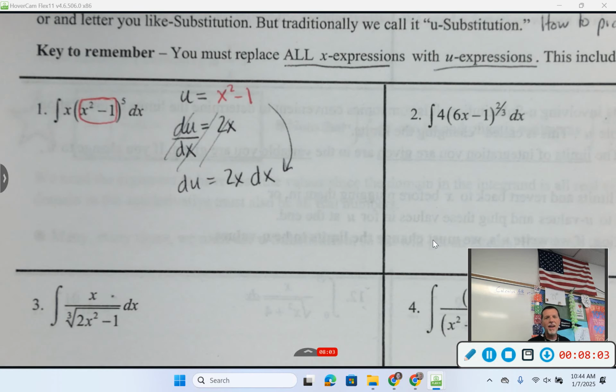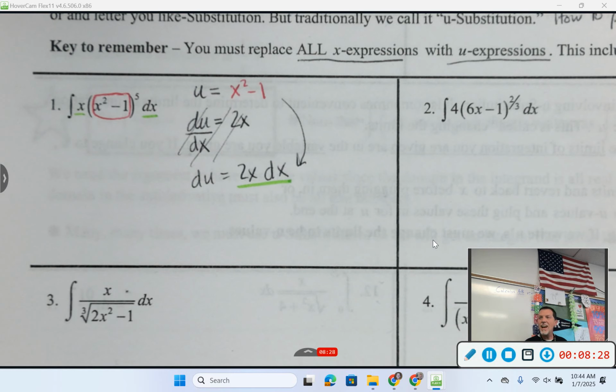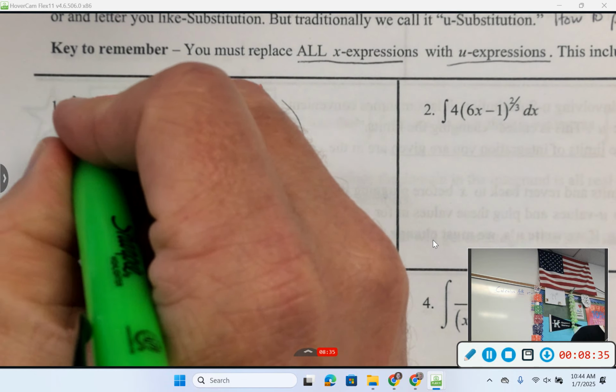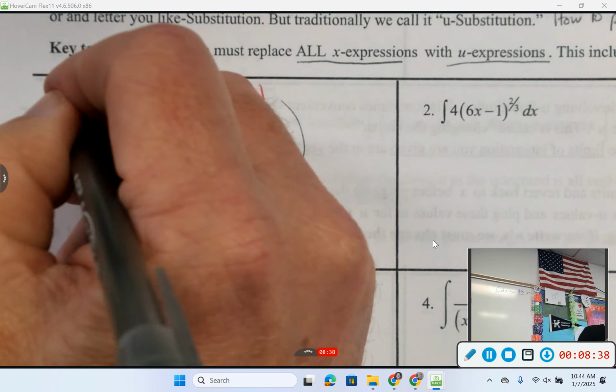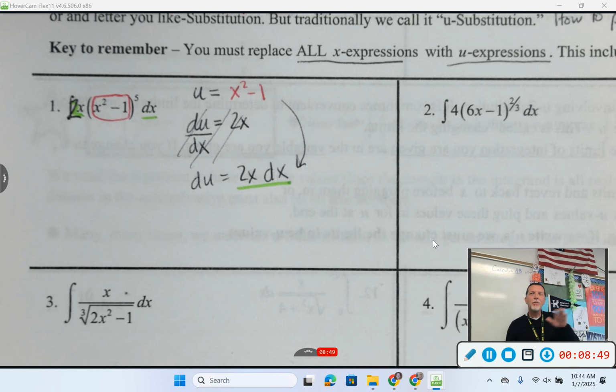Okay, so I'm looking at my integrand. I got the x squared minus 1 taken care of. The 5 thing, I know how to integrate that, so that's fine if that's there. What's left is x dx, which I guess is close to 2x dx. It's not there exactly. Well, you can do kind of a trick. At first it's going to look illegal to just stick a 2 right there. Maybe that seems not quite right. And if that's all I did, that's not right. You can't just go stick a 2 somewhere because it makes your life easier. But I could put something else somewhere else to sort of balance the 2 or to counteract the 2.